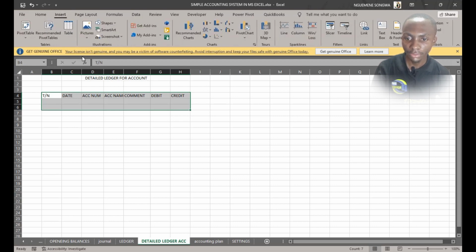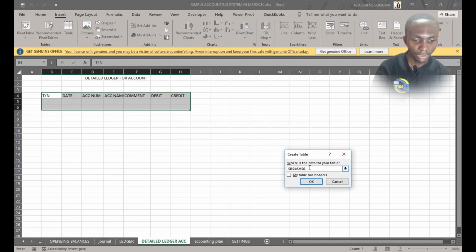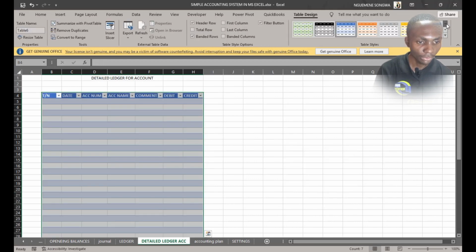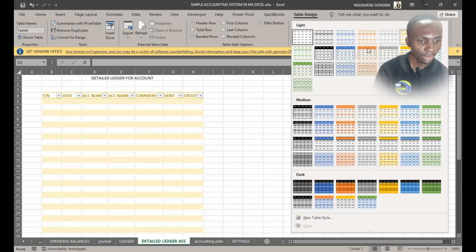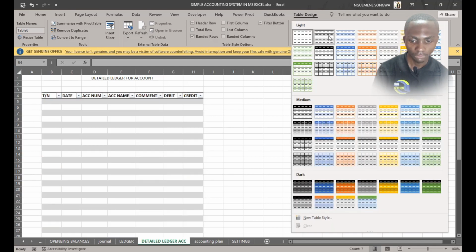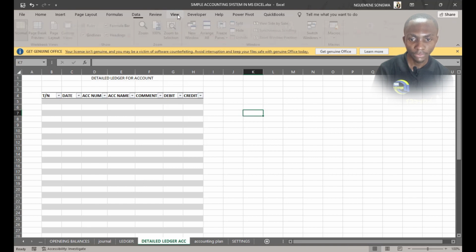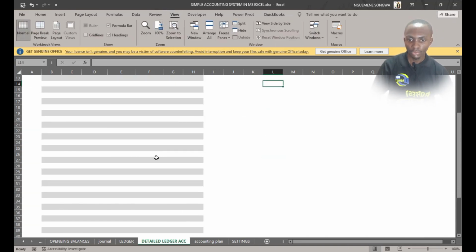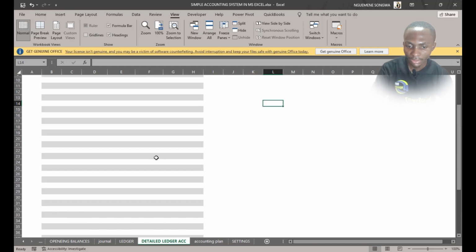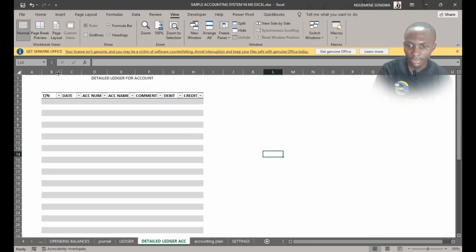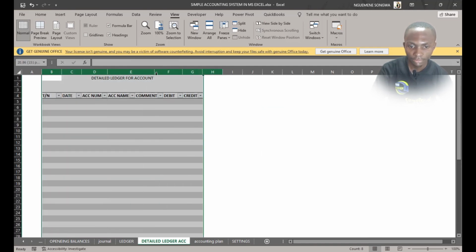So I will take here insert table, and I can make it in such a way that this table should have, might be up to 50, just to improvise that an account can have up to 50 transactions at the level of the journal. So I'm just going to say my table has headers and say okay. I'm going to remove the colors naturally, or maybe put something like this if I want. I'm going to remove borders. I'm going to remove red lines. Good. So this is then going to be interrogating the different accounts. So I'll increase the size of these columns.